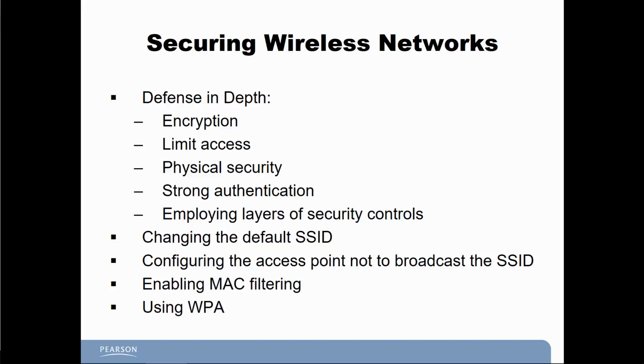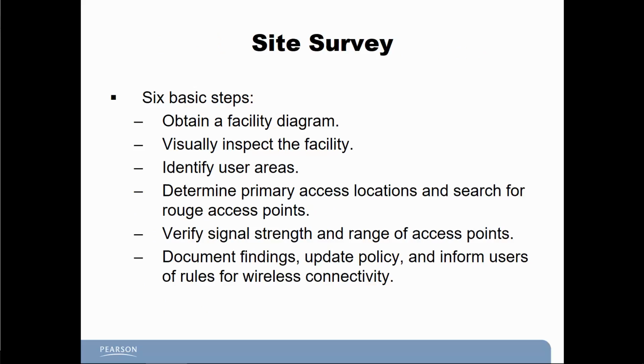Using better level encryption like WPA and WPA2. The goal here, use the highest level of encryption that is supported by your devices. If you have the ability to use WPA2, but your devices are only WPA, well, you're stuck using WPA. Okay, we're almost done. We have to talk about site survey, and we have to talk about other wireless authentication.